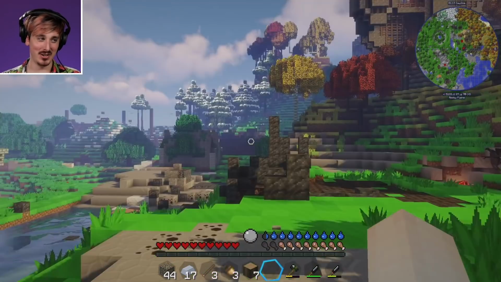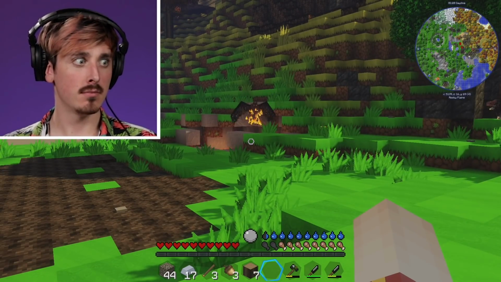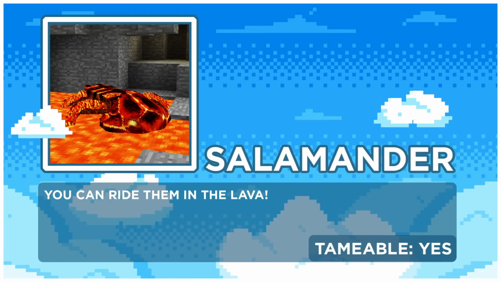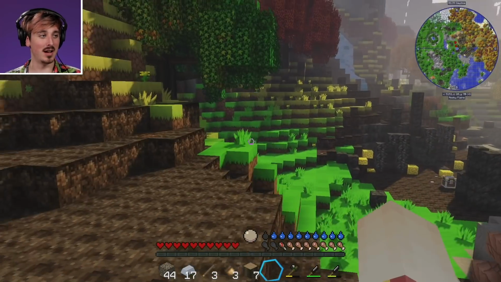It's kind of fun that you have to crouch to pick things up. It's so real. What are those? That is an afrit. They are not very nice. Salamanders, however, aren't really that bad. That looks like a hell spawn.